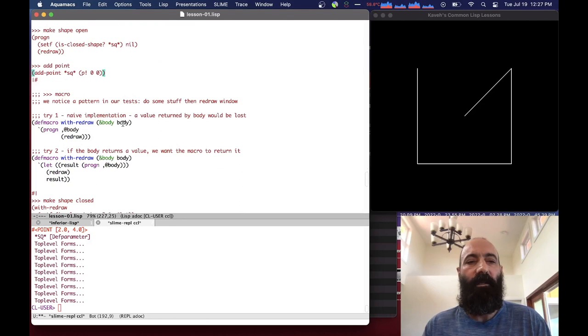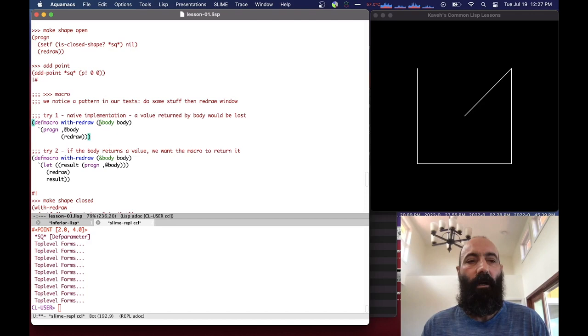one of the defining features of Lisp, which everybody will tell you at some point or the other, is that you can do amazing macros in Lisp. So the idea of macros is basically they generate code that then gets evaluated. And since the Lisp code consists of Lisp expressions, which are lists, basically what your Lisp macro is doing is creating a list that is then code and gets evaluated.